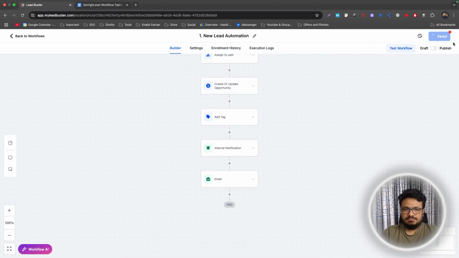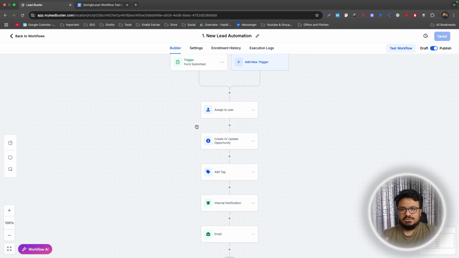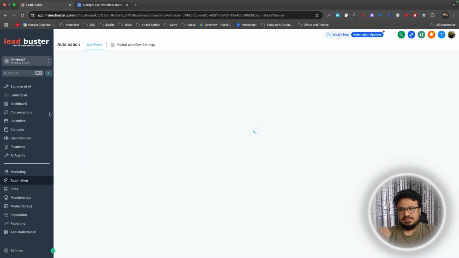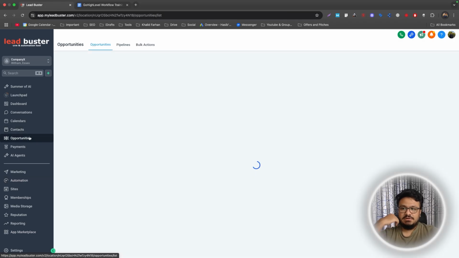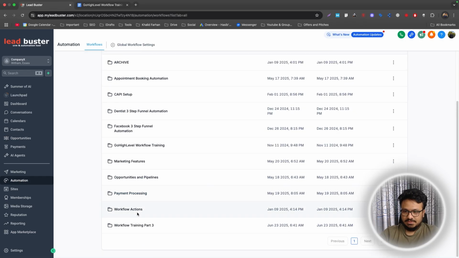Now that's our new lead automation. Now it's not done yet because there are some other things we need to do. This is the initial bit, right? Now we need to add them to a follow-up sequence. Let's say they put their inquiry in on the form, but we couldn't contact them, or we haven't contacted them yet. They haven't replied to our initial email, or someone from the team hasn't got back. So our goal is, until they get moved here, we send them follow-ups, right? So let's create that follow-up sequence.